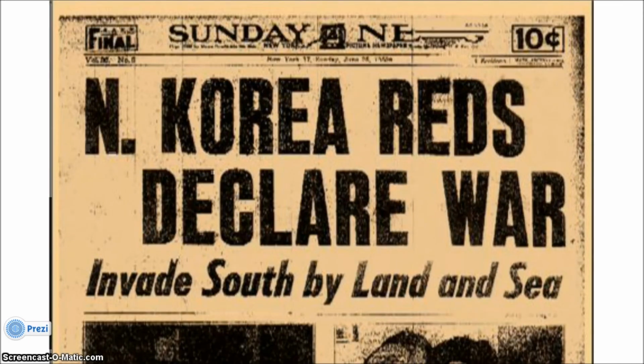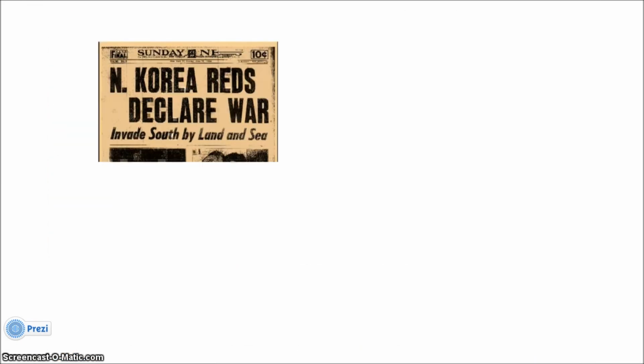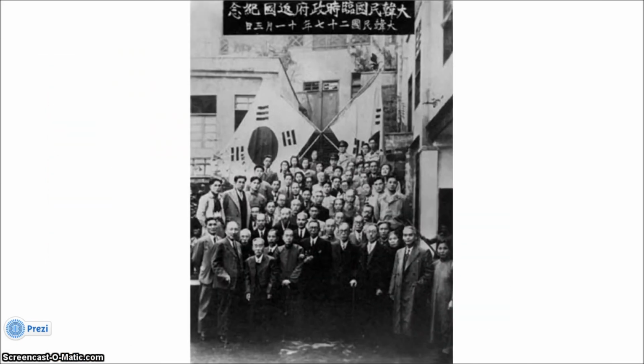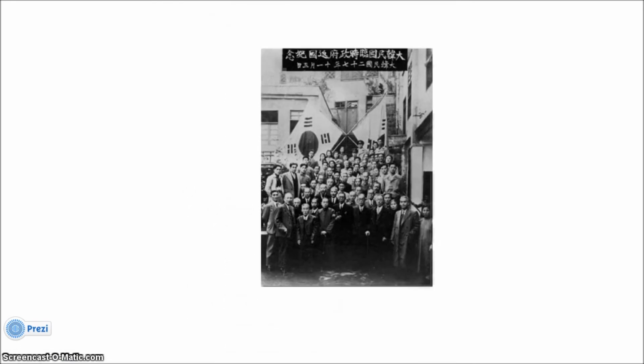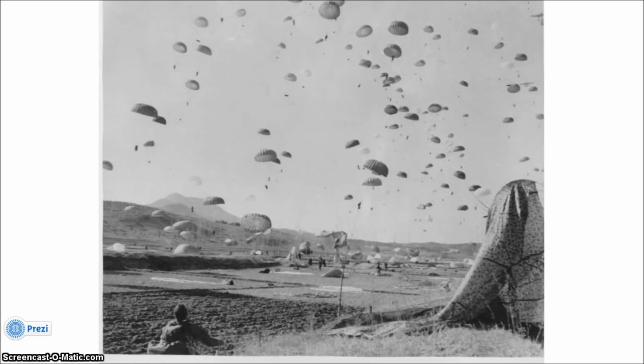Connections between the two events are so immense that it is difficult to distinguish between the two. The Japanese occupation of Korea, 1895 to 1945, created a war so devastating that peace is not fully restored today.